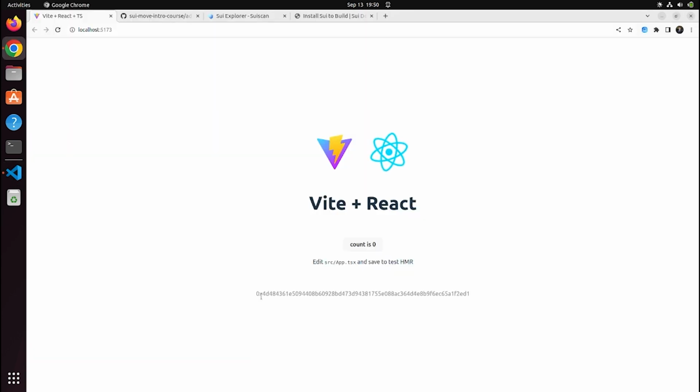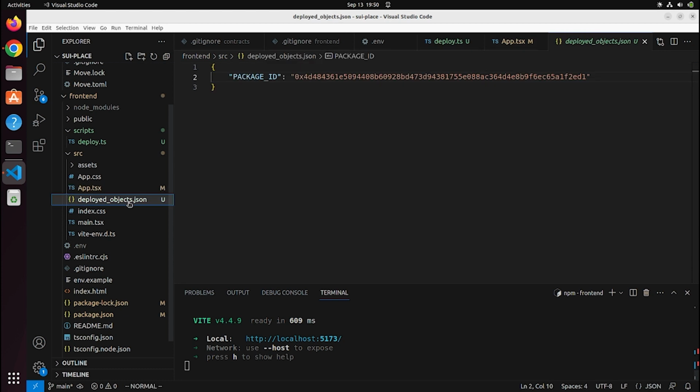React, so it actually knows what our deployed packages are. We're going to be collecting all the relevant objects in this deployed objects.json. And then we are going to be committing that to source, and then the front end can just import this. And as long as it's in the same format, it doesn't matter if you overwrite deployed objects.json.